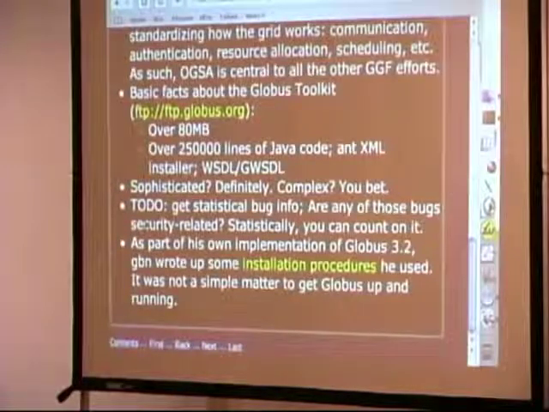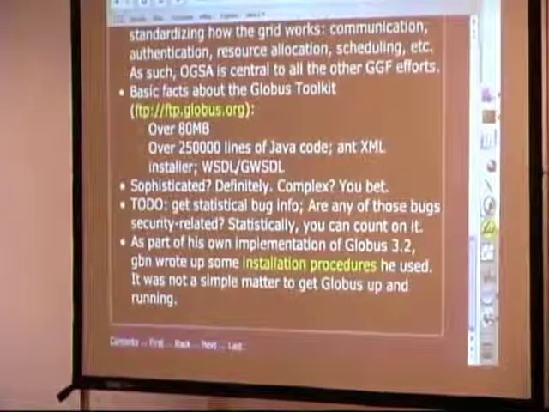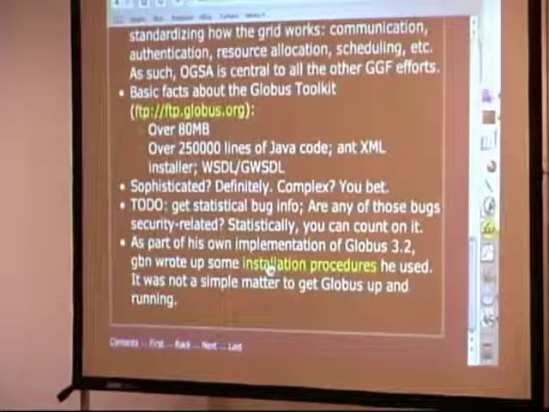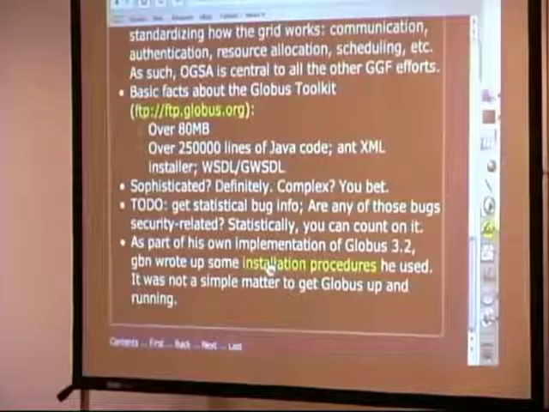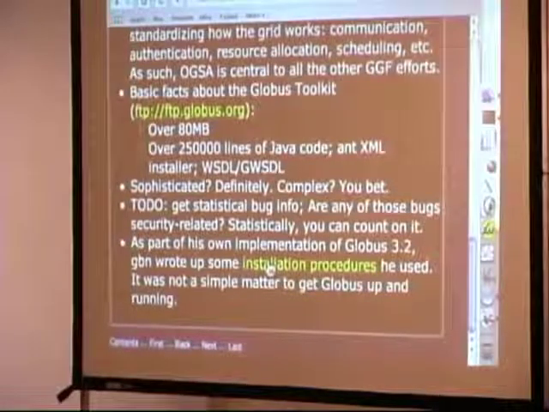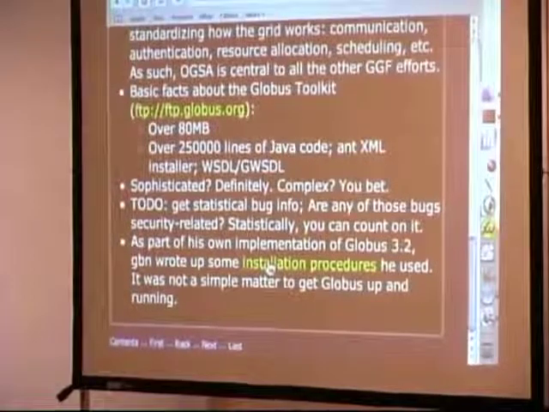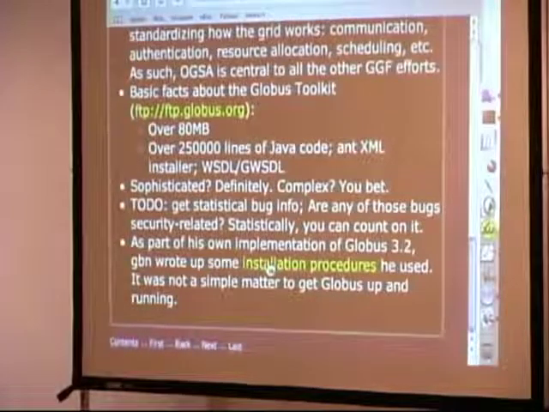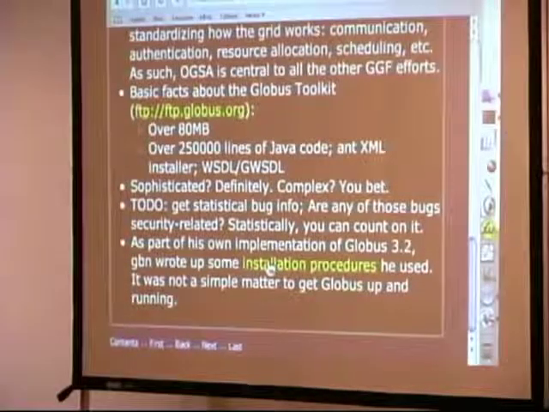One thing that's in their favor, actually, I linked to this. I'm not positive this is good. I'll check it before I upload. One thing that's in their favor is most of this is written in Java. Java doesn't have nearly the problems of C or C++ with buffer overruns and unallocated memory and all that sort of stuff that's plagued so many applications.